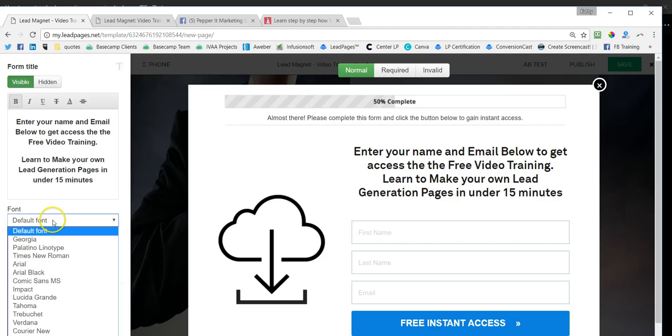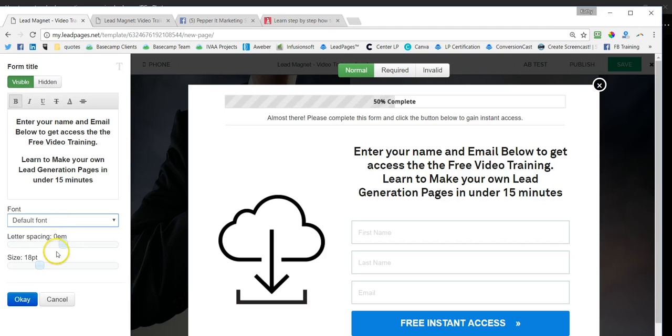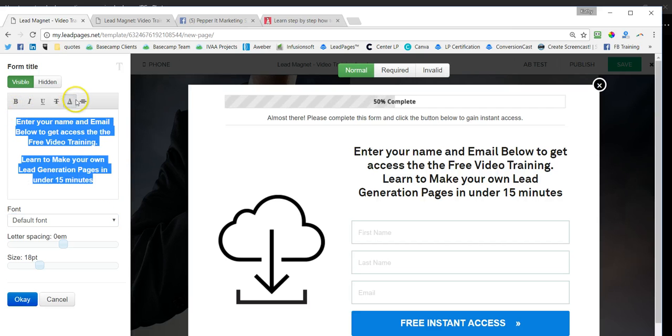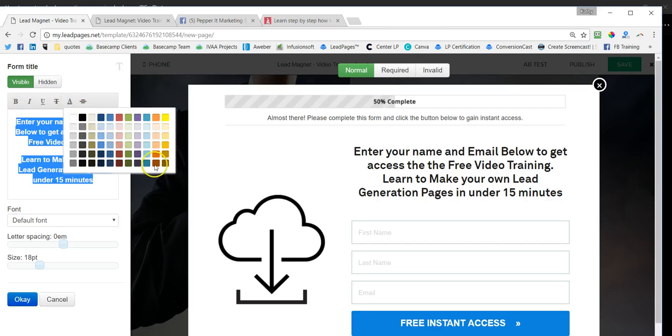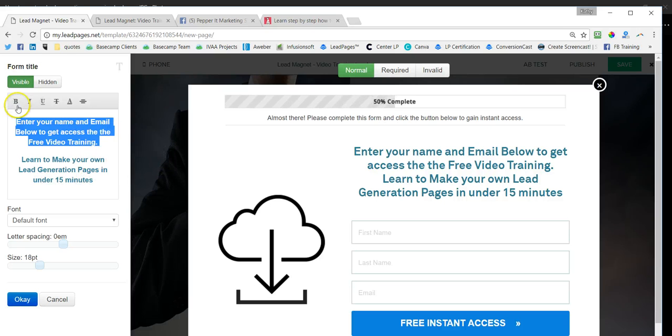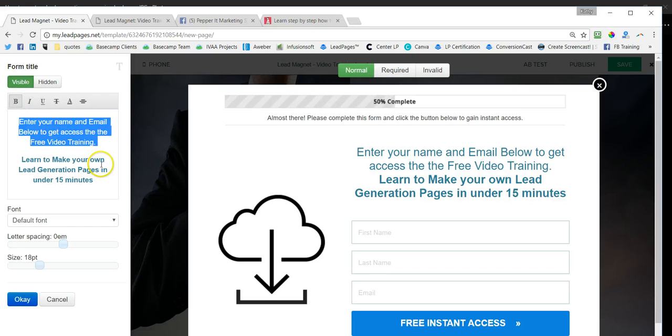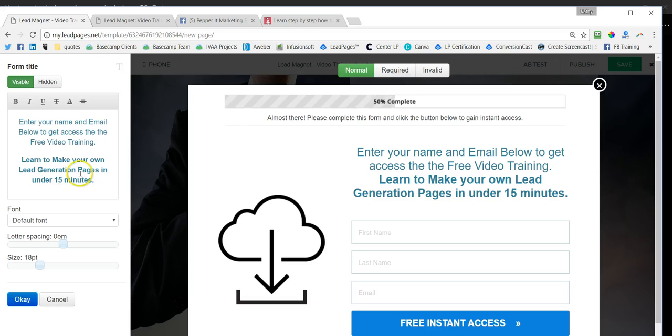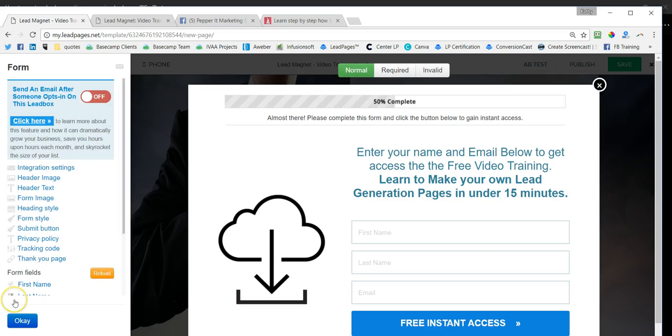There are some basics that you could go in and change: the type of font if you wanted to, spacing, size, color as well. I do like to try and change the color so it's not so boring, but I will let you know there isn't a custom code that you can do with that. You can change the justification of the font if you want it to go left or right justified, all those different pieces. But we're going to keep it simple with this one. And I'm going to just hit OK.